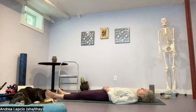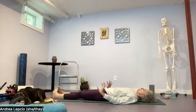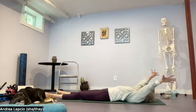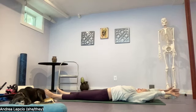So just inhale deeply, exhale at your own pace, a couple more rounds of breath. Wiggle fingers and toes. And then start to move wrists and ankles. And then start to stretch your whole body and see with the stretching, reaching your hands away, pulling your legs away, if you can really stretch your core out.